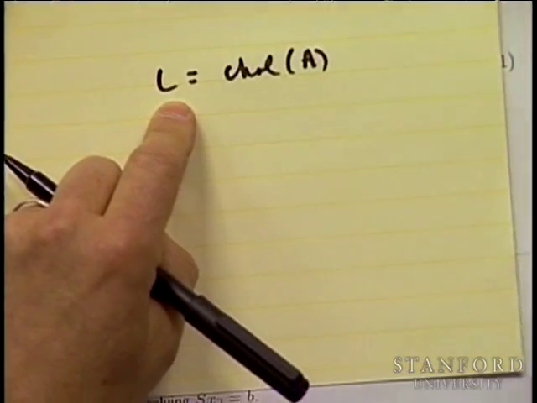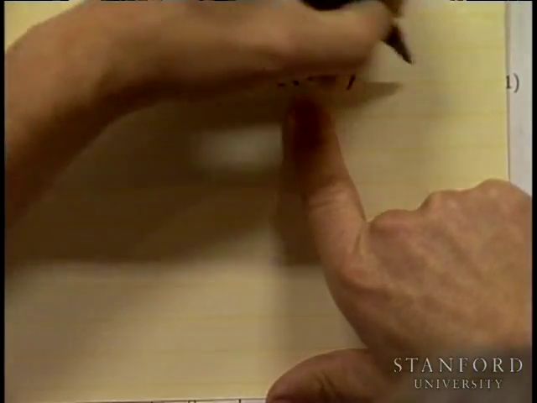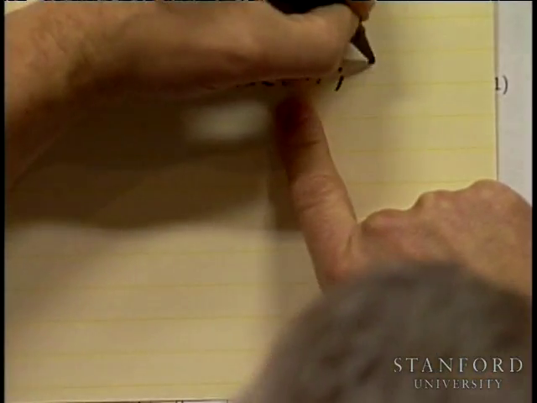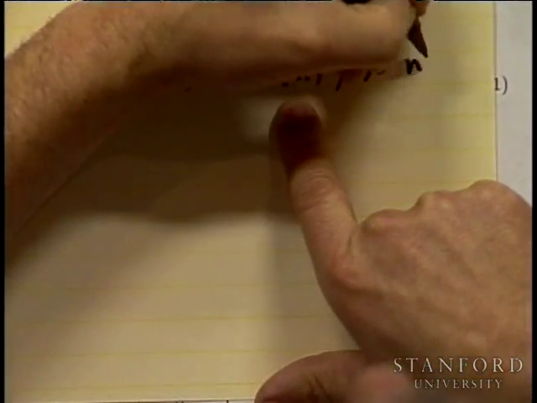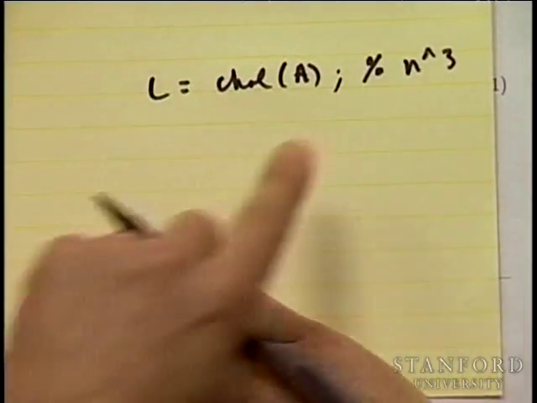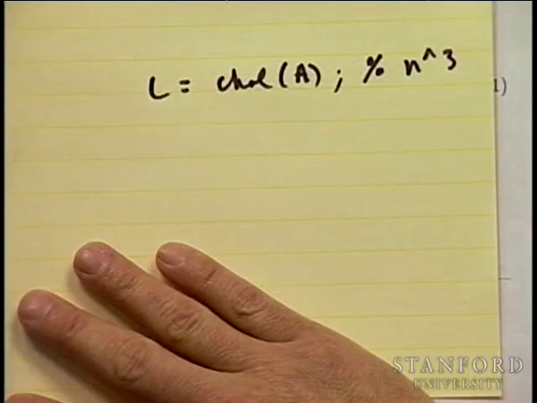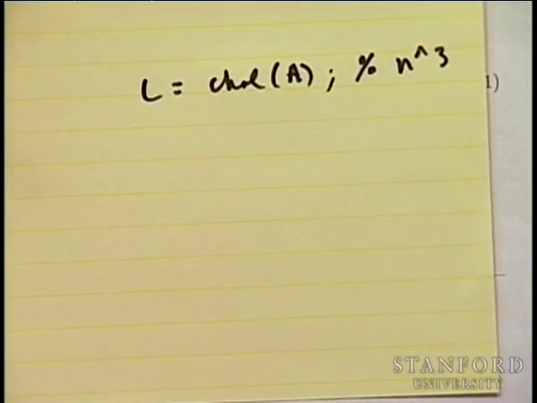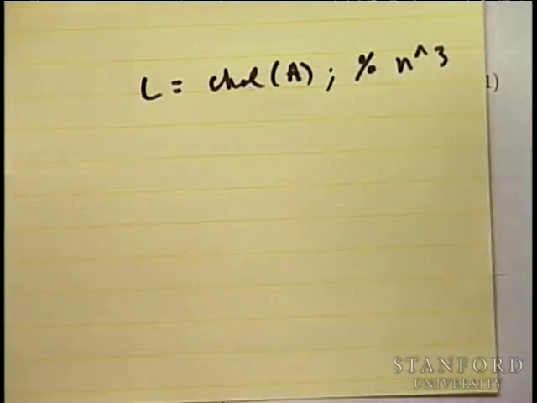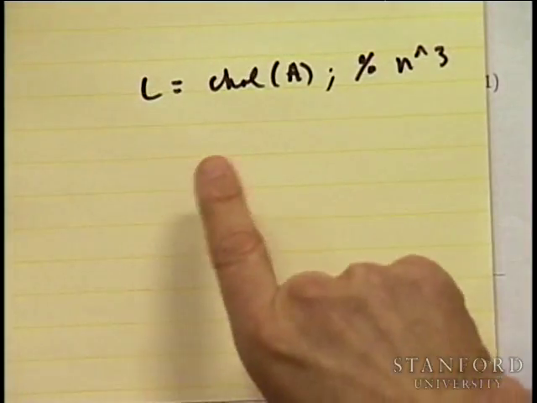You would do something like this. I'm just going to do this approximately. By the way, I think this will give you the upper triangular version of L, but it hardly matters. So you do this once. Okay, and the cost on this is n cubed. Is that the comment? I think it is. Okay, there. That's an n cubed thing. Okay, so for 3,000 by 3,000, there will be a macroscopically visible delay when you do this.